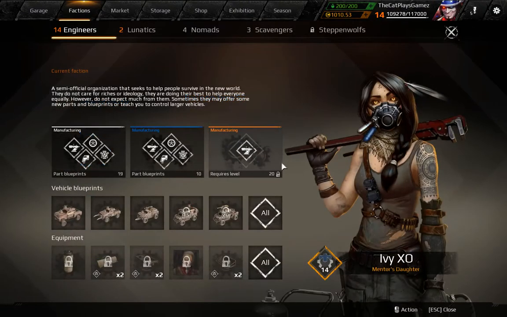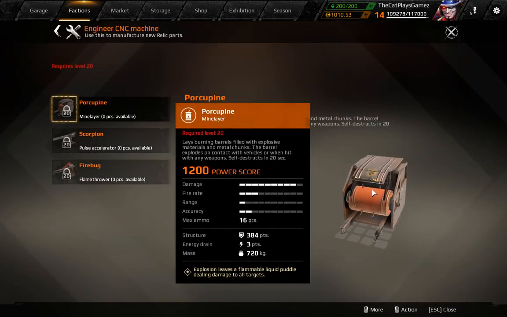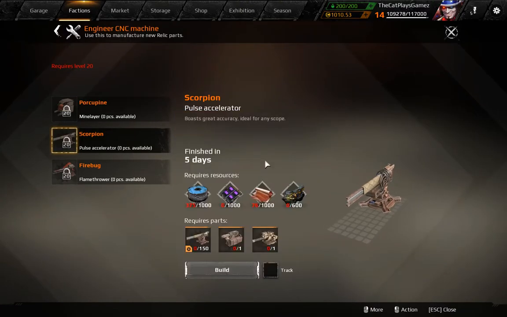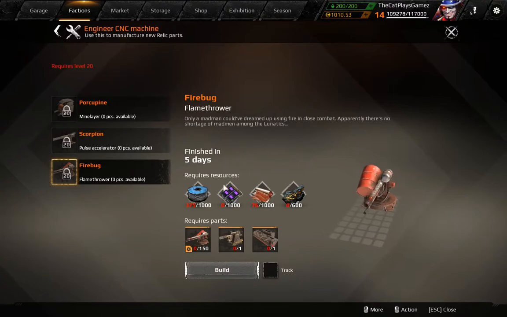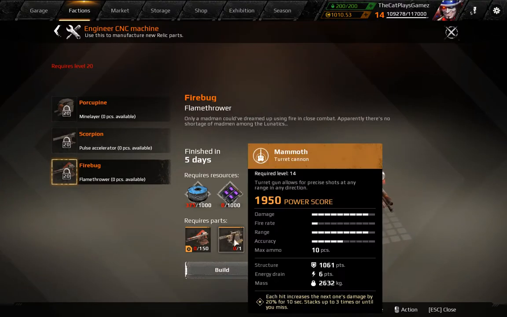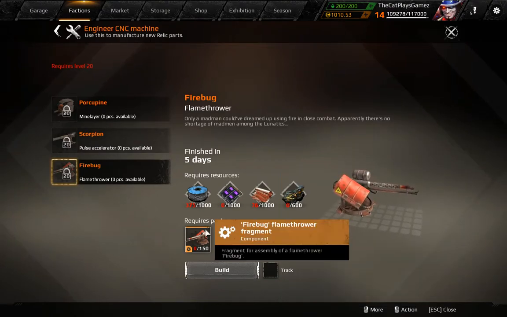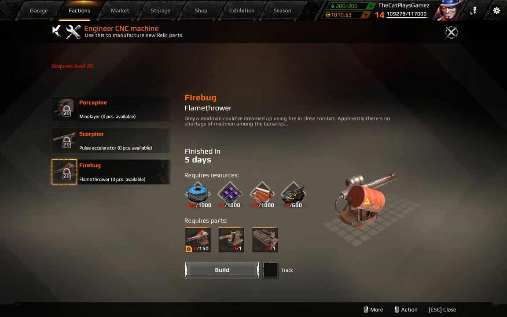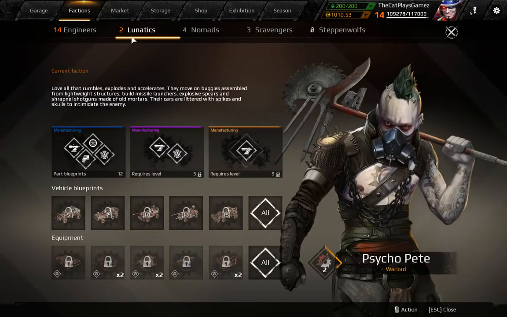They also feature the relic crafting bench, which can get you the porcupine mine layer, the scorpion pulse accelerator, as well as the firebug flamethrower. These are the most expensive parts that are available, because they will need two legendaries, a lot of fragments, as well as a lot and a lot of resources. Although they are quite powerful, so they are really the end game choice.